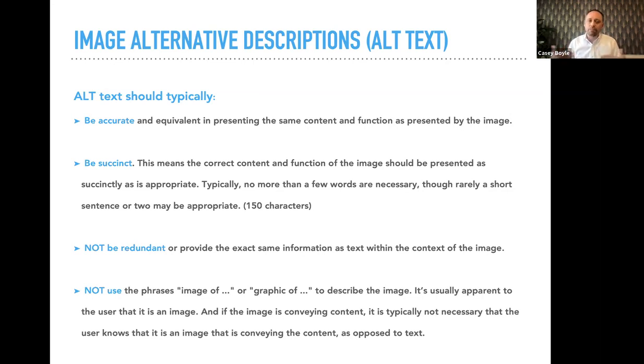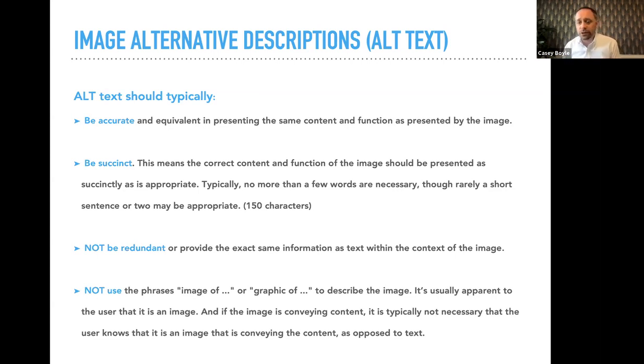It should also try to mimic the function of that image. So if the function of that image is to provide a mood or to set a tone, then maybe the alt description should also do so. But the typical boundaries of alt text are succinct and concise.